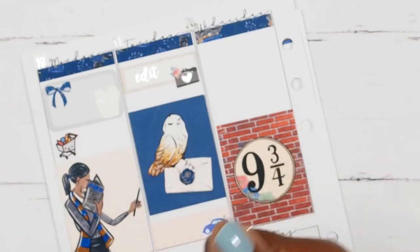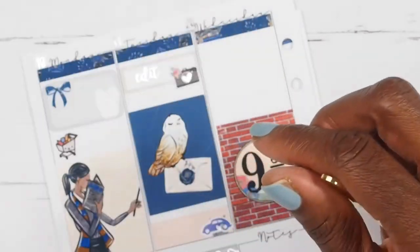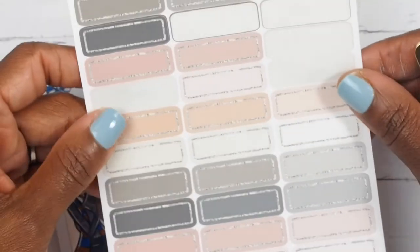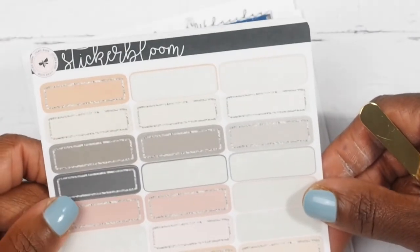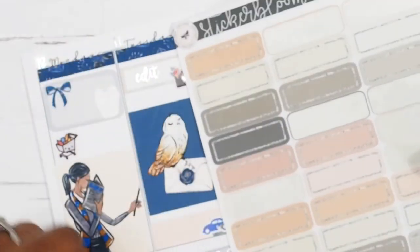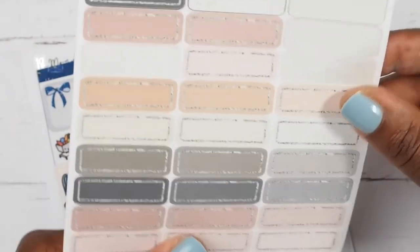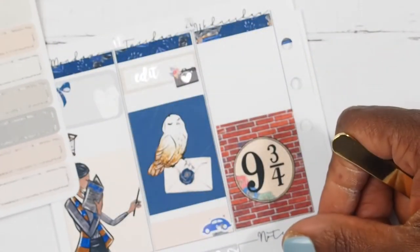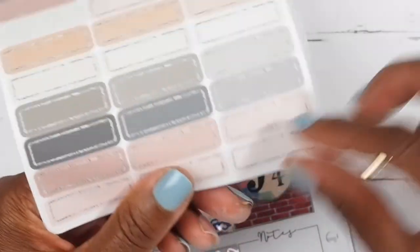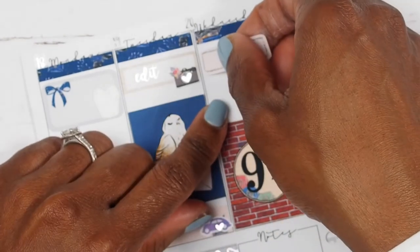On Wednesday I want to mark that I have a bill due. To mark that I'm going to take one of these boxes. I could use this light pink shade or a gray shade, but the gray doesn't match perfectly, so let's just go with the pink. When in doubt, pink is always the thing, right?